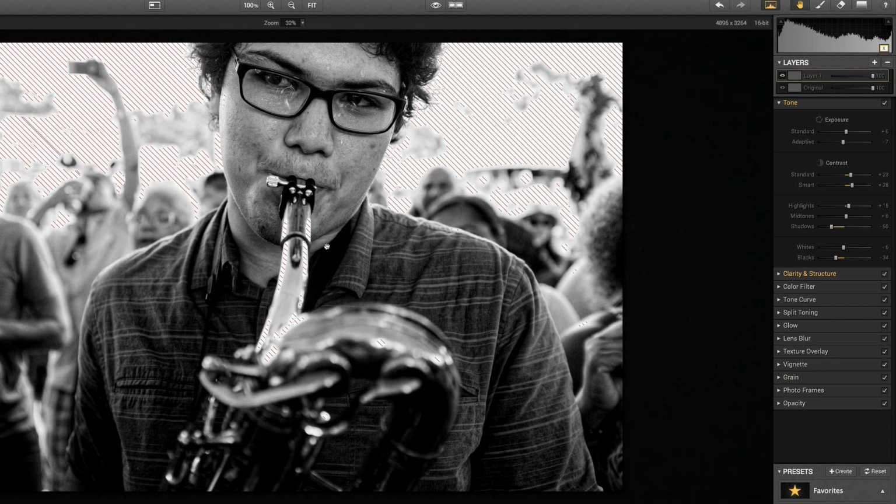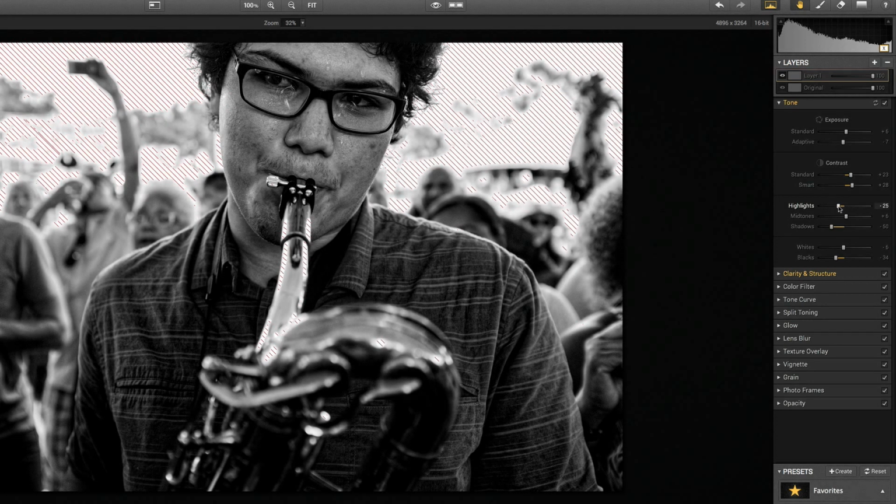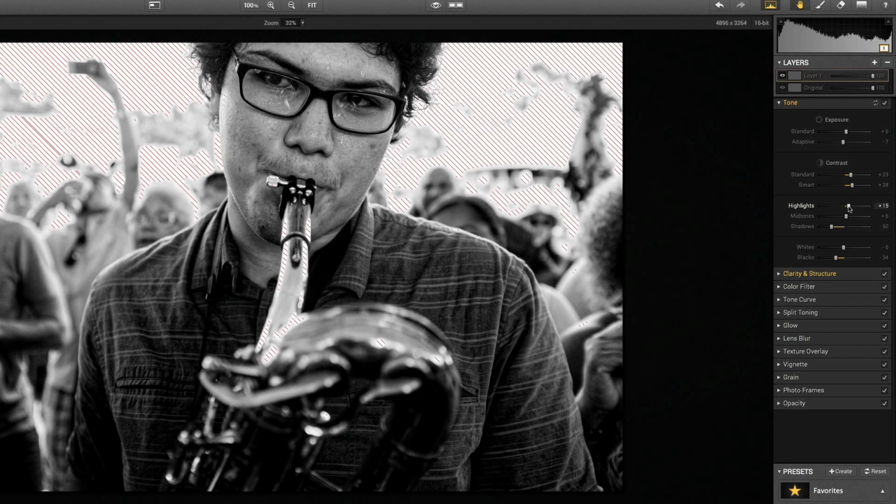We're losing a little detail here on the saxophone, but those are highlights, specular highlights that really aren't a big issue for me, but if they were, I could probably adjust them slightly. And that control is not doing it, but probably maybe the whites. Well, it's a specular highlight, so I'm not going to worry about it that much. It's not a real big concern that I'm losing detail there. What's more important is that I'm getting good detail here on the face.